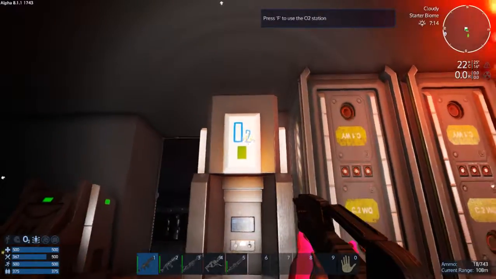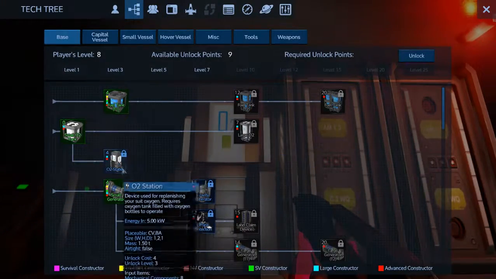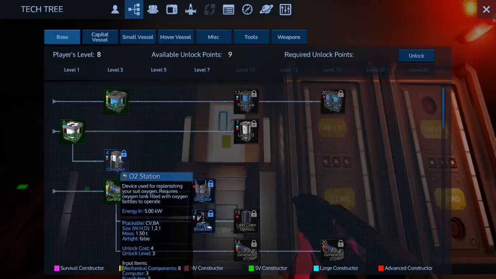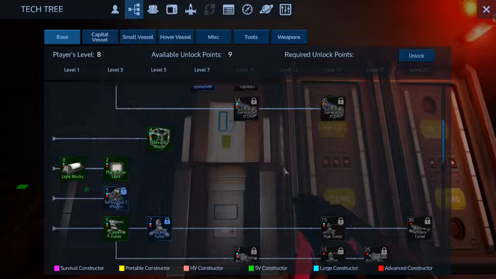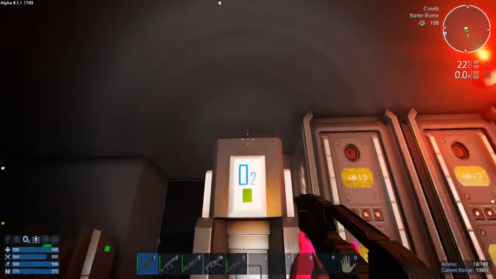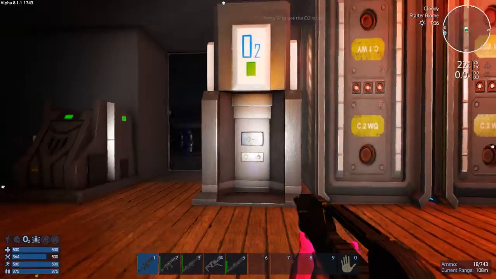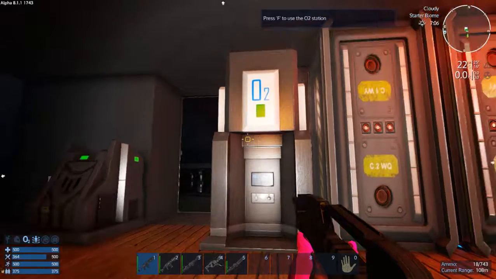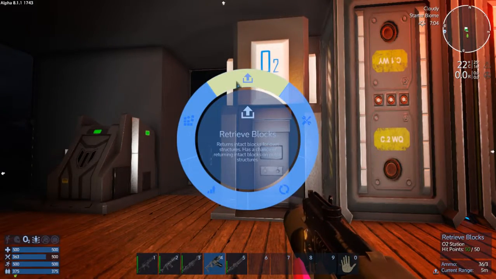This thing right here, as you can see, is my tech tree. I do not have it unlocked. Most people would only unlock things that you need, which just makes sense, and don't touch things that you're not going to need. I took this off a crashed capital vessel by putting my core in and using this find doohickey right here to retrieve blocks.